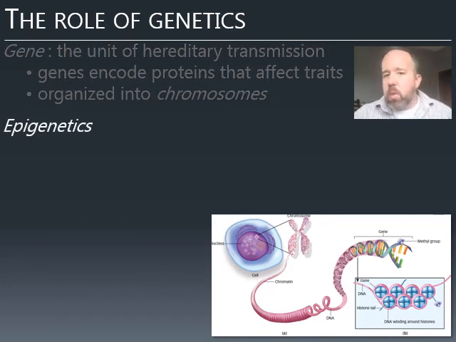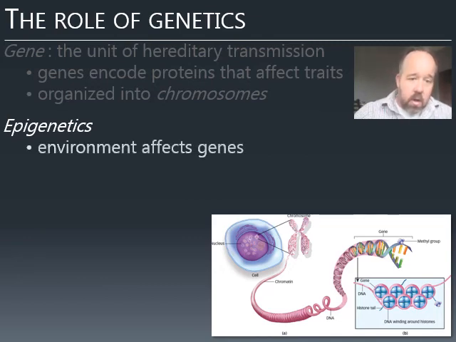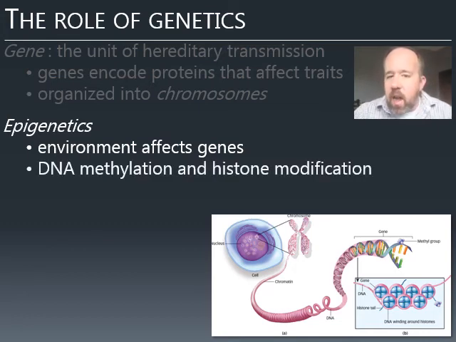And this is a two-way street. So genes can help determine behavior, but our behavior and our environment can also affect our genes, and that's called epigenetics. So this is where the environment and our experience actually alters our genes. And the way it alters it in particular is the main two processes are called DNA methylation and histone modification. And these are ways of turning genes on or off, so to speak. So you still have the genes, they're still in your chromosomes, but it won't be read, it won't be translated into a protein if it has been methylated, for example.